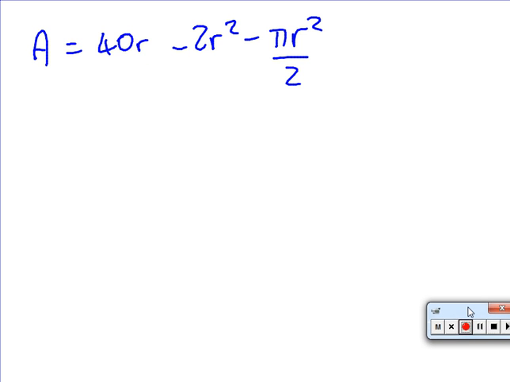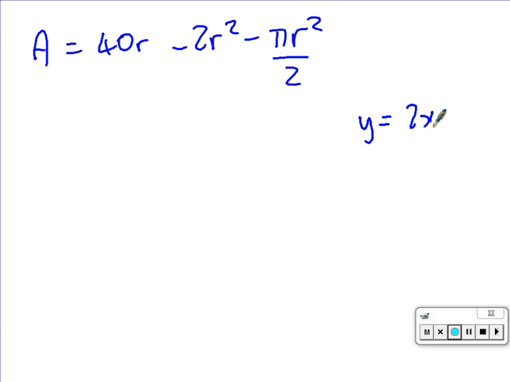If you cast your mind back to Core 1, you probably won't remember the exact objective, but it was 7.7. It talked about rates of change. So, for instance, if we have y equals 2x squared, then we can work out the rate of change of y with respect to x, which is a wordy way of saying find dy by dx, i.e. differentiate. This comes up a lot more in Core 2, so just a very quick recap.